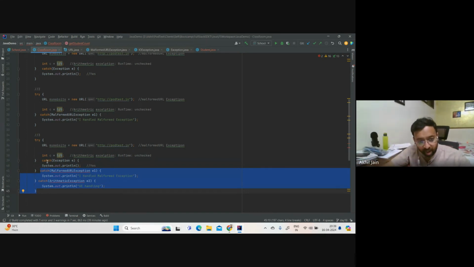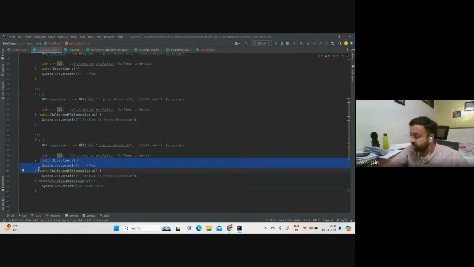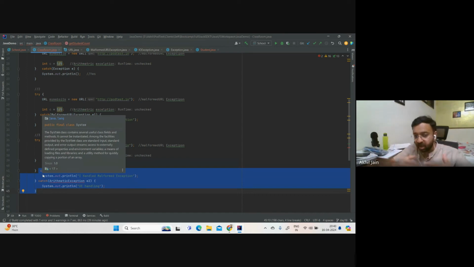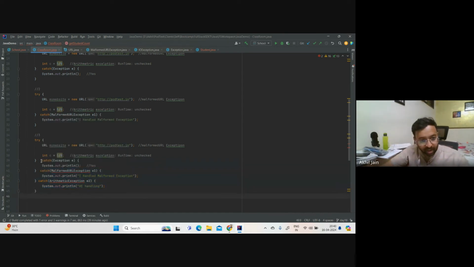And here, the way you have ordered them, you have mentioned the parent first, which Java knows can handle everything. So these catch blocks will never get the chance to run. So what Java says is that please maintain the order. You should not write the more generic ones at the top and the more specific ones below. What you should do is the opposite: write the specific catch blocks near the try block, and the more generic ones you should place at the end.